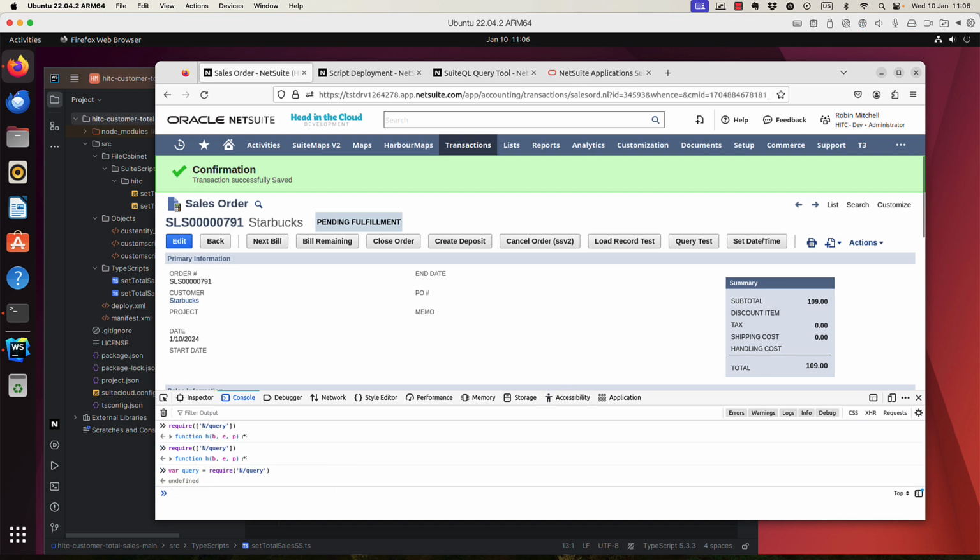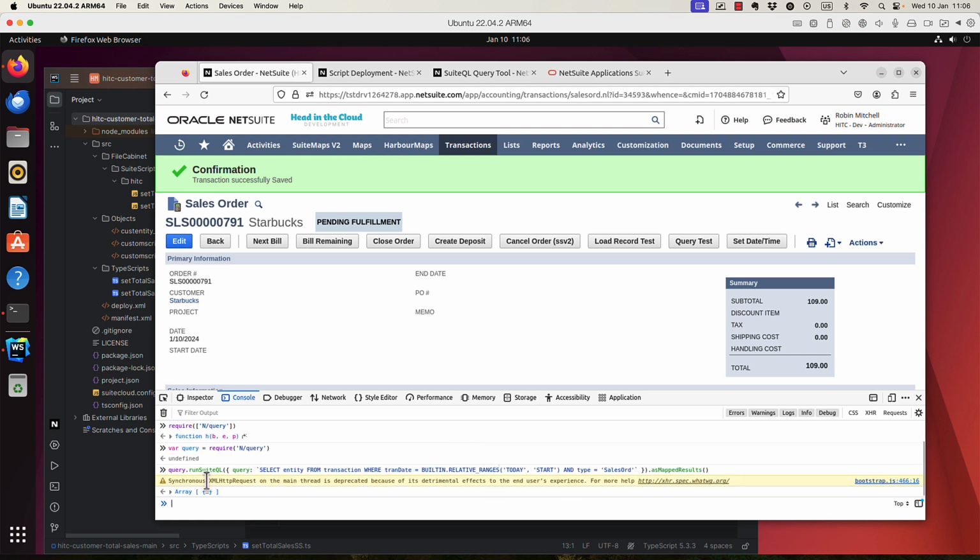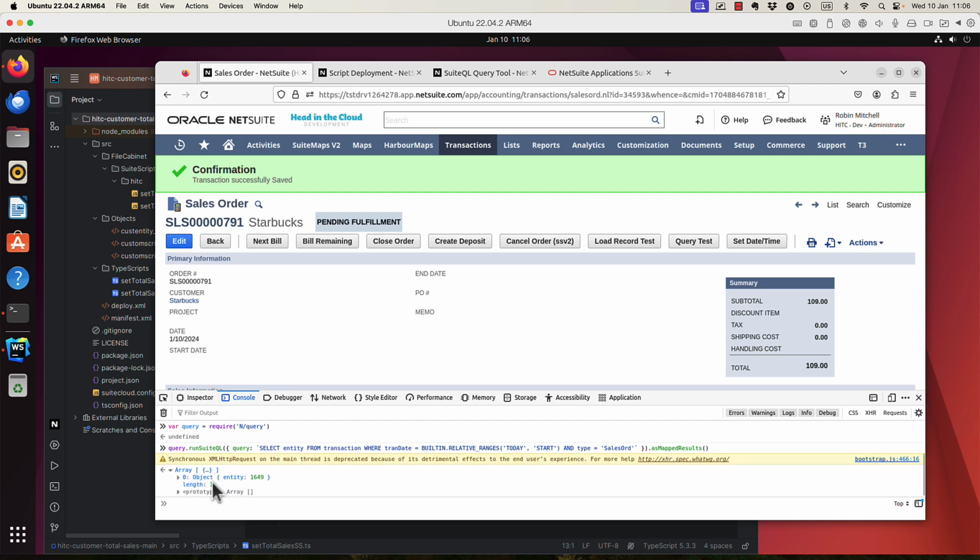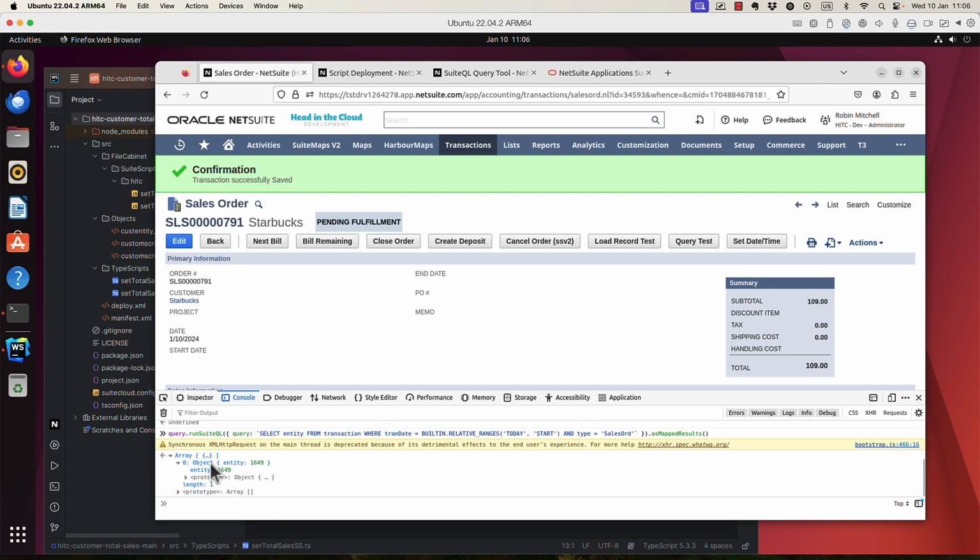And now we can do queries like this. So this is kind of the format of calling the runSuiteQL function. And I'm just going to copy and paste in the query that I did a second ago between these quotes. And when we do this, we see we get an array back for our result set, and we get our one object here with entity 1649. So that's pretty much how we'll handle it in the code.